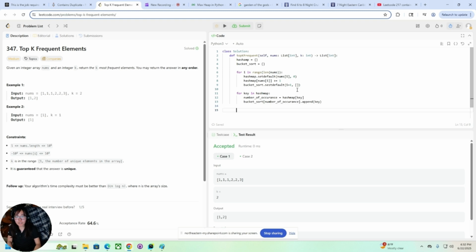And then now that our bucket sort is stored, we're gonna loop through that. So let's do while. All right, so we can get the length of the nums. Let's just do nums length, len nums up here, and we can store it so that we could reuse it.